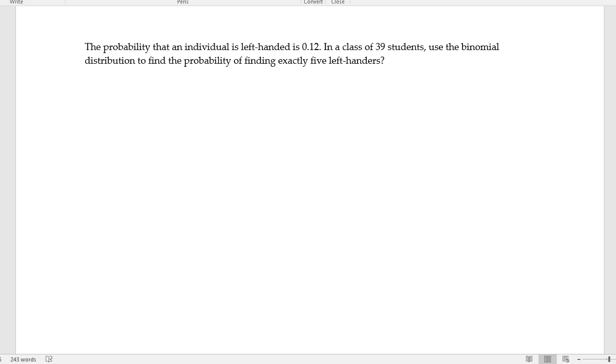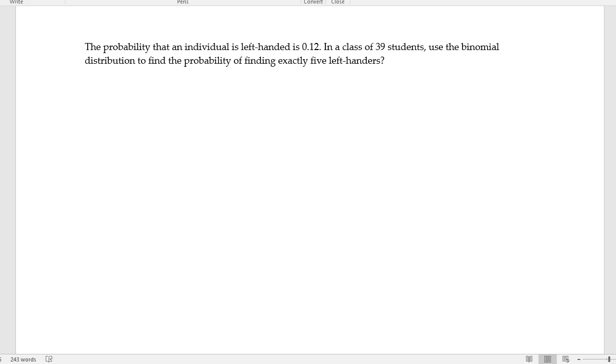Okay, so I want to look at a couple other examples here. Let's plug into the formula. Let's write the formula. Let's talk conceptually, and then I'm going to use technology to be a little bit more efficient here. On this first problem, to save a little bit of time, I typed this out, so feel free to pause this video and write this down in your notes if you're taking notes with what we're doing here.